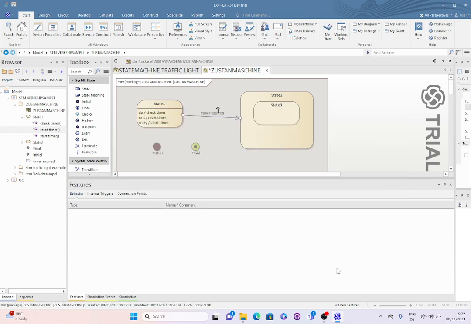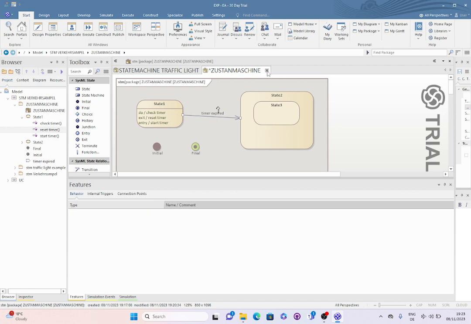Save. Okay. Let's create an example traffic light state machine. It will be a quite simple state machine, and it will help you to get how a state machine works, basically the fundamentals of the state machine.